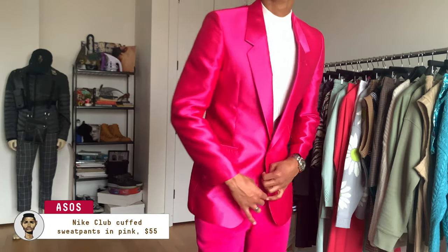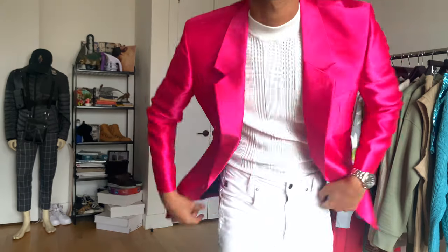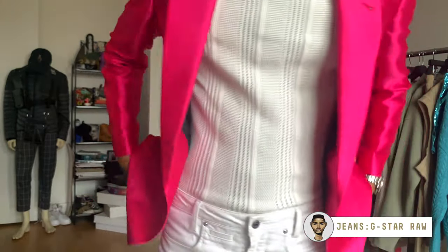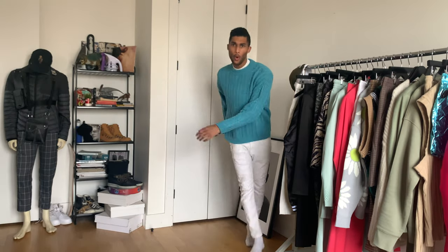In addition to the blazer I found these matching sweats from Nike and made a chill pseudo-set, very much on the athleisure side. Colors this bold can feel like a major style risk, so if you're not sure about a head-to-toe moment, that's totally fine — break it up and choose just one piece. I'm sticking with the blazer and laying it against an all-white foundation. I love spring whites, summer whites, winter whites — all white everything. Let's also try out turquoise.